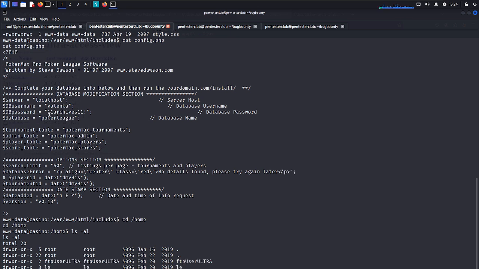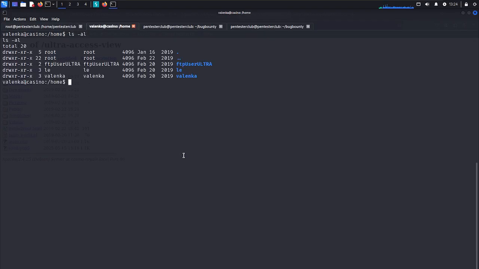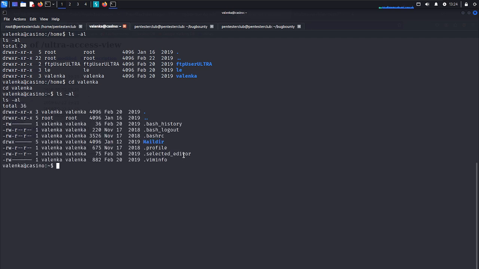Now password is this one, 11 achieves 11 with an exclamation mark. Where we have come to Valenica. Now just type ls -l, cd Valenica. Now just type ls -l. There is nothing else of useful information. cd mail directory. Now just type ls -l.